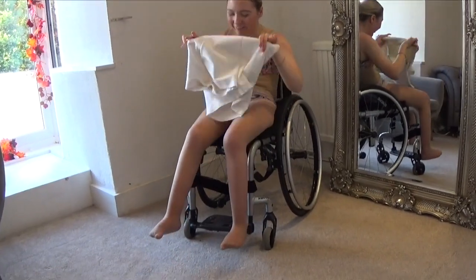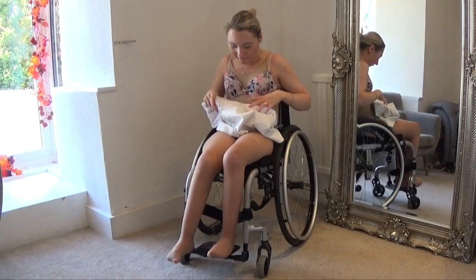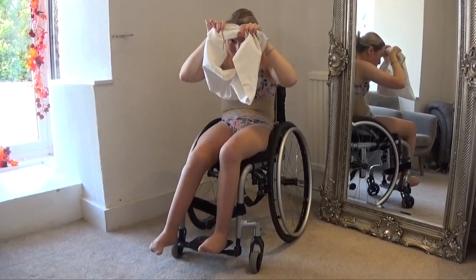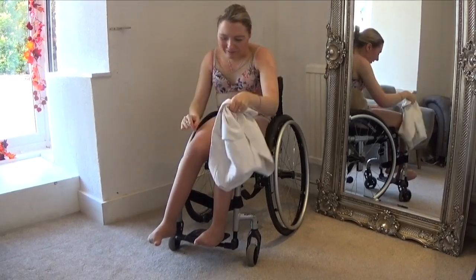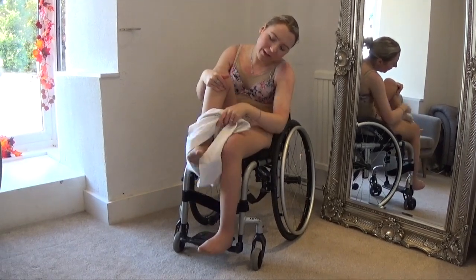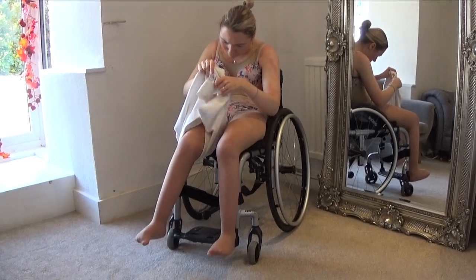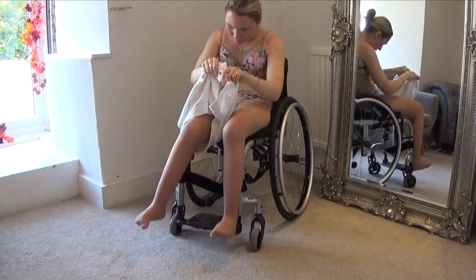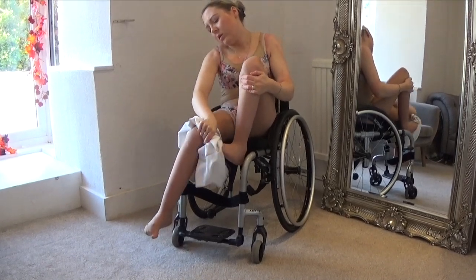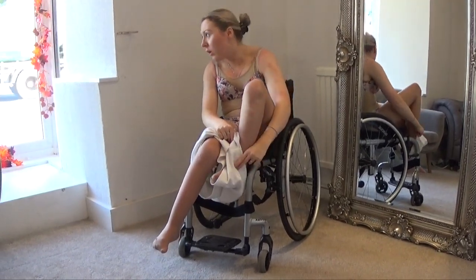Right, I just put them on the wrong way around. So the first job is to make sure that the item you're putting on is the right way round. So you find the leg, and then there you are, you can see it, and then again, I move myself forward, and then I just hook my leg in. The first leg's in, and then to find the second leg hole, you just make the opening, and wiggle, wiggle, wiggle.